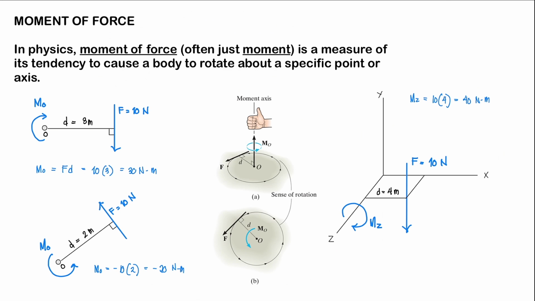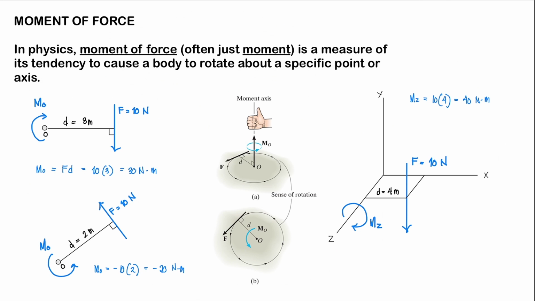All right. So as an example, solving for our moments. First example, we have here an applied force F equal to 10 newtons. If we try to compute for the moment at point O that is caused by this force, to solve for that, it is just going to be F times d, right? And for the sign convention, we're going to assume a positive moment when it causes a counterclockwise rotation, and a negative moment when it is rotating in a clockwise motion.